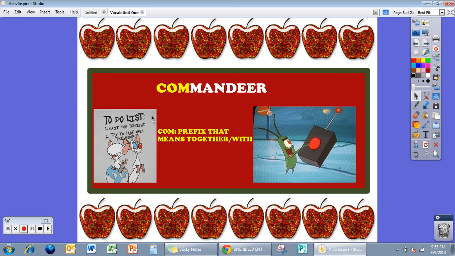But also, you'll notice over here I've got Pinky and the Brain. I don't know if you guys would be familiar with them now, but they were a cartoon character a while back. And their whole deal was that the Brain wanted to take over everything. So their whole goal in life, Pinky and the Brain, was to take over the world. And so they would be seizing the world. And then, of course, our favorite villain in Bikini Bottom, Plankton, is right there. He's trying to commandeer either a Krabby Patty recipe, or he's maybe trying to commandeer the universe in which he lives. So certainly that is bringing it together, taking it with them, using it for their own needs.